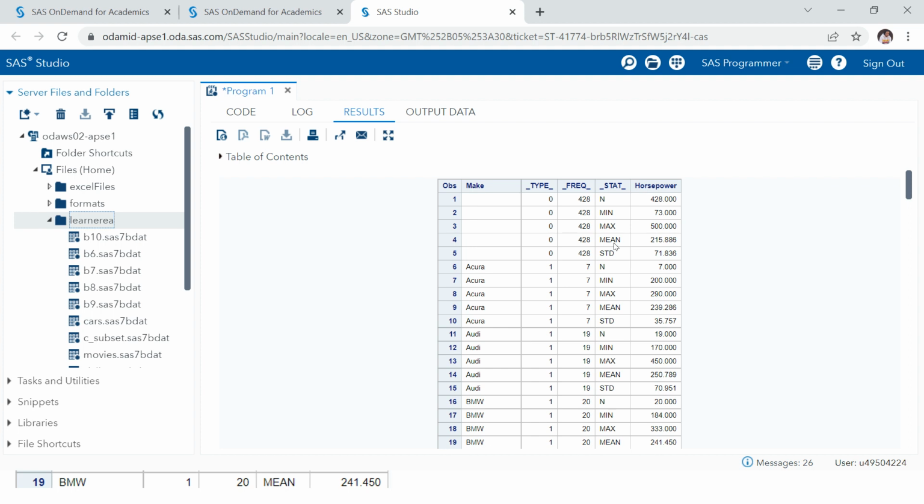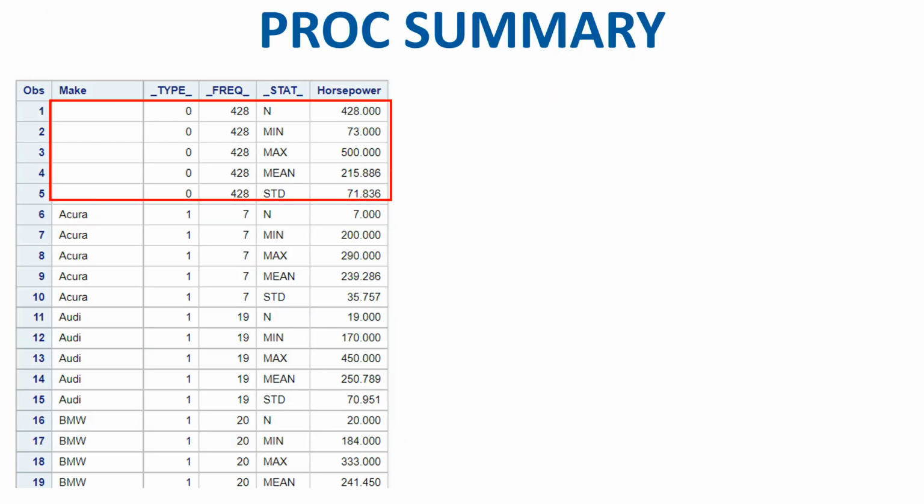Now if you see over here, this is the output which we get. There is a difference in the values of type and frequency. Let's understand what this actually means. Here, this data has two segments: this is the upper segment and this is the lower segment. In the upper segment, the type value is 0 and the frequency is 428.